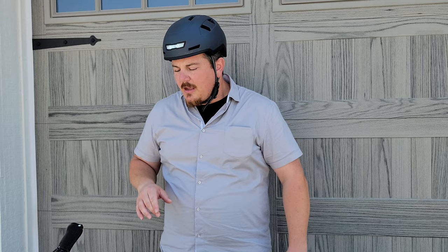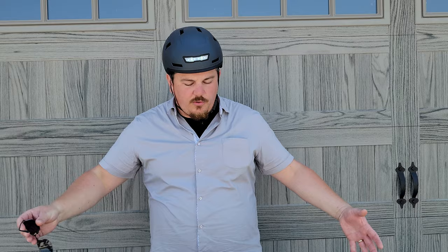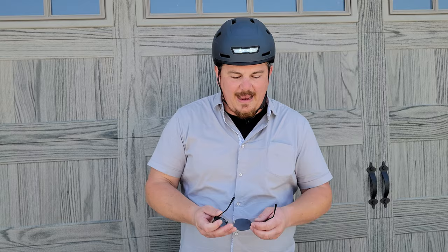So that being said, I also like thickness of tire, and I won't do anything less than 26 anymore. We've done 20 inches and I just look like a giant on them. So also the frames tend to get a lot more compressed. However, this is a long and tall bike. So let me give you an example.